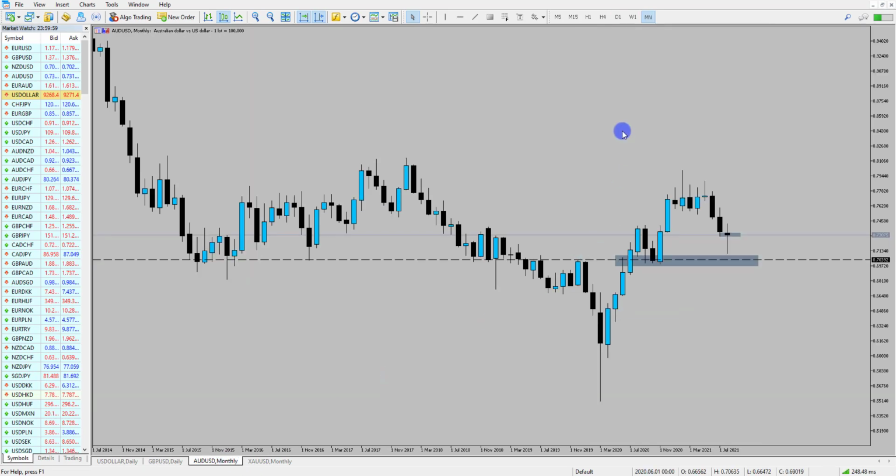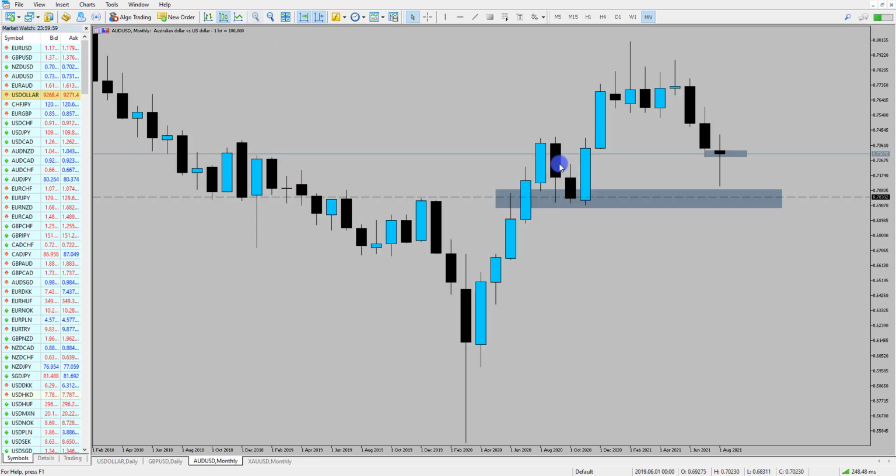Going into Aussie then, if we actually look at the Aussie US dollar price, look at this monthly chart, look at this nice potential reversal setup we have here. A really nice long wick to the downside. If it closes like this in the next couple of days, we would have a close in the previous range low. Now that's usually, again, another sign that we could see a reversal in the market.